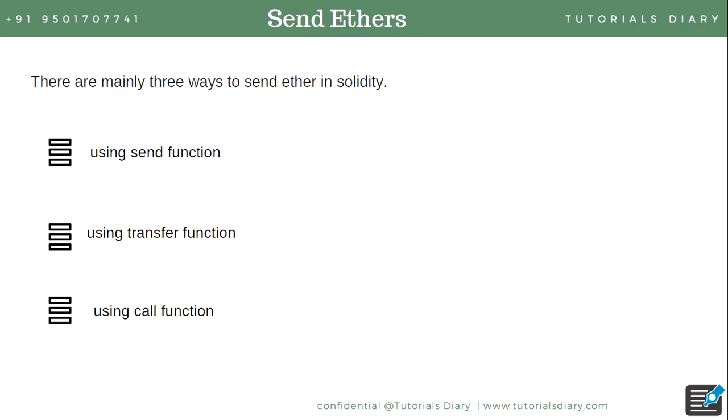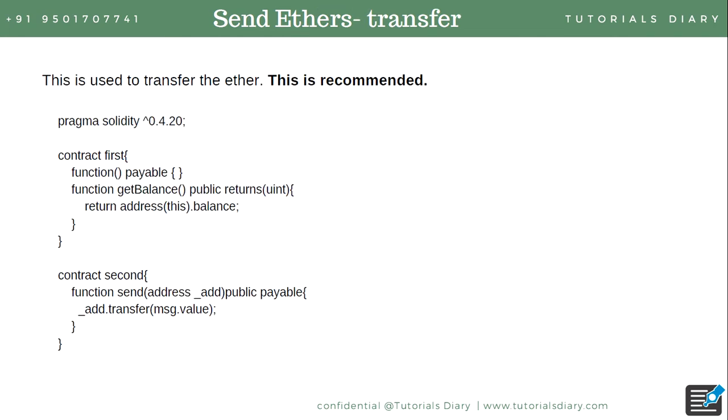You can send ether in three ways in Solidity: using the send function, transfer, and the call function. Always remember that you should always use the transfer function. We'll talk about why we recommend transfer instead of send and call in the next slides. But these are the three methods as of now which we have in Solidity to transfer ether: send, transfer, and call. Let's go over them one by one.